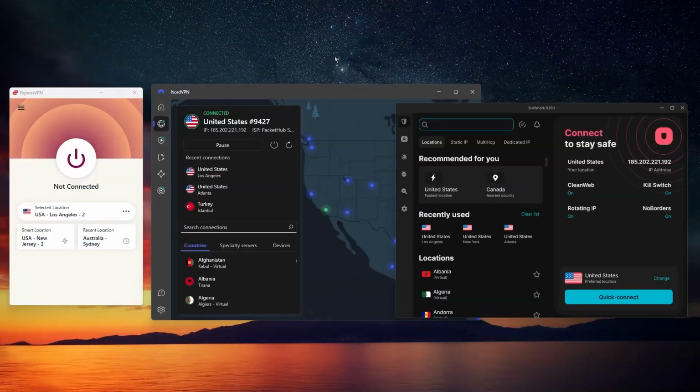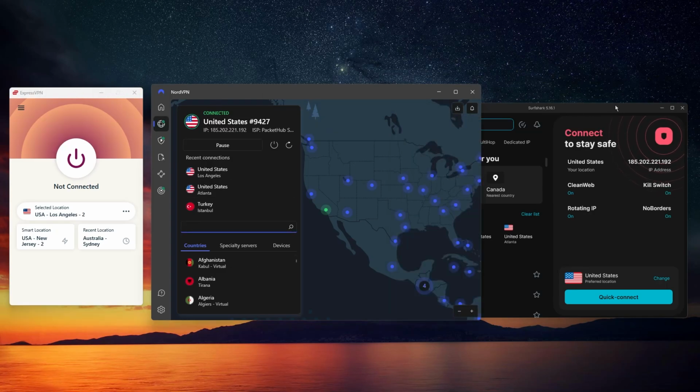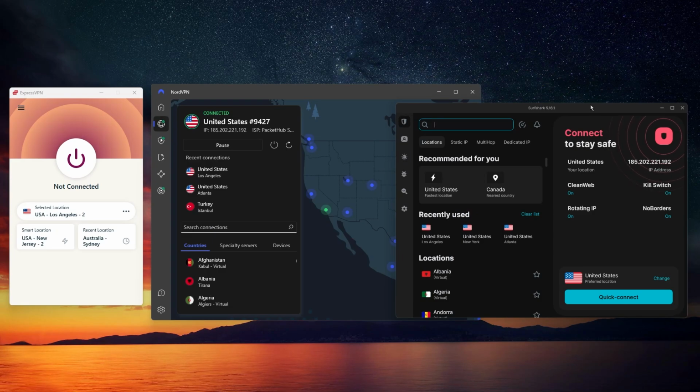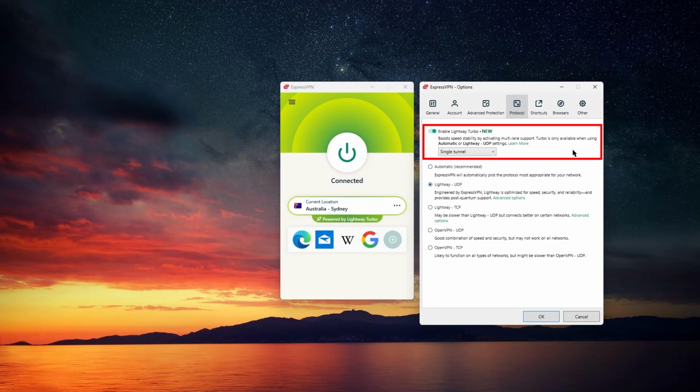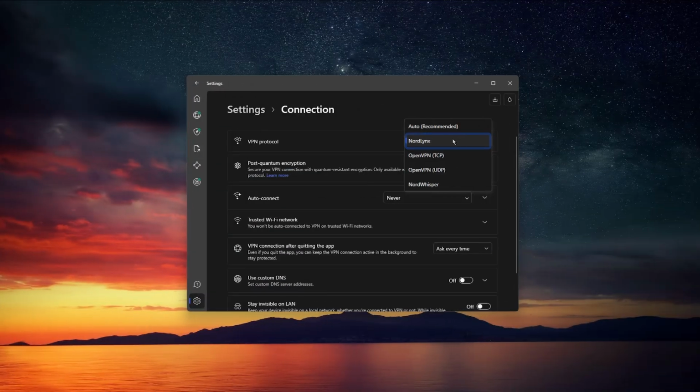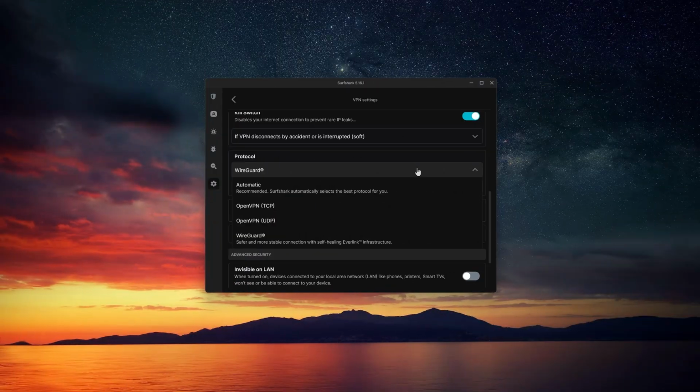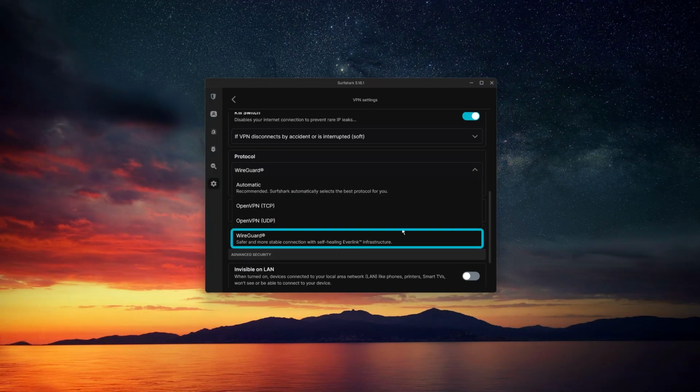So that's why I recommend a VPN, because going for a paid proxy is kind of pointless if you can just get a VPN. Now, sure, with proxies, it'll be a little faster, but if you're using one of the best VPNs out there, you'll be in good hands, especially since they have their own fast protocols, like Lightweight Turbo with Express, for example, or Nord's Nordlynx protocol, or even Surfshark's WireGuard protocol. So these are all the fastest protocols that'll keep your speeds up with these VPNs in particular.